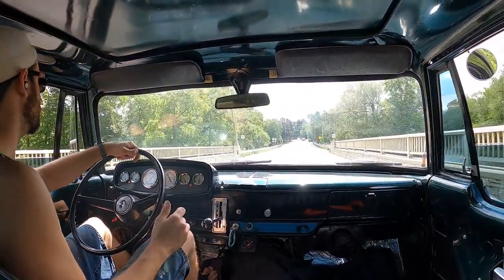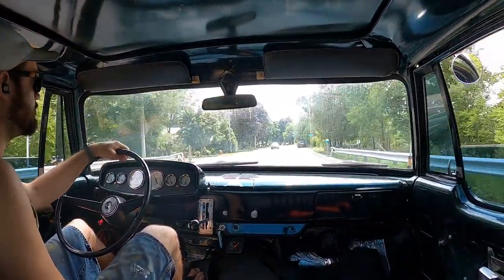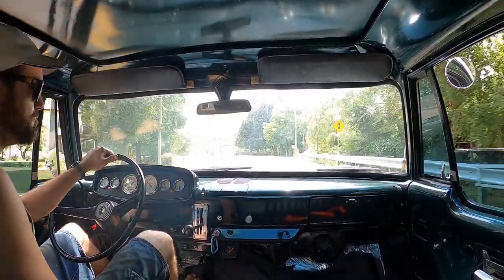But the front end swap to the early 70s torsion bar front end, it feels amazing. It's got a really smooth ride, really nice suspension travel. So I'm really happy with the results.